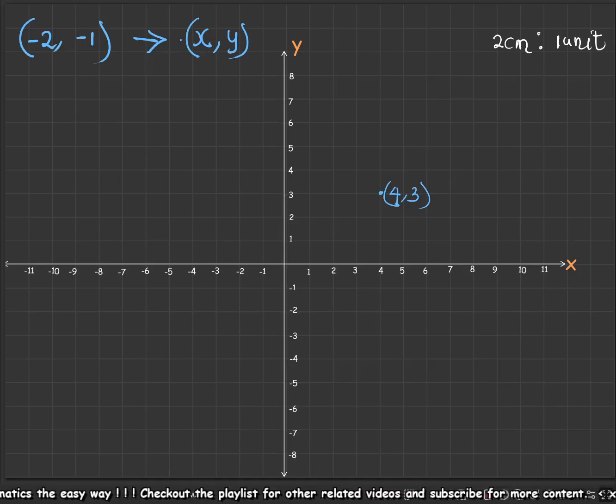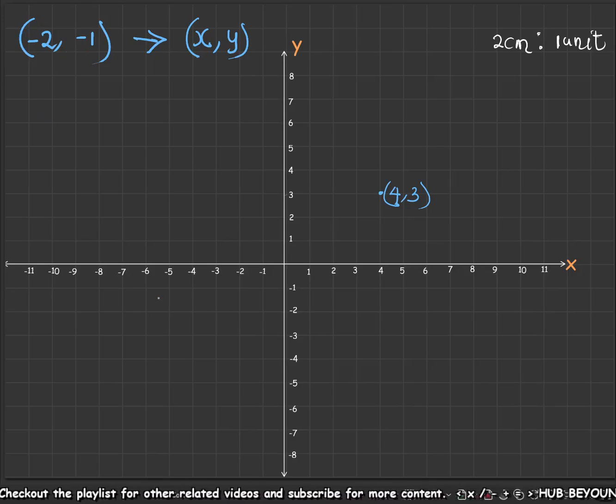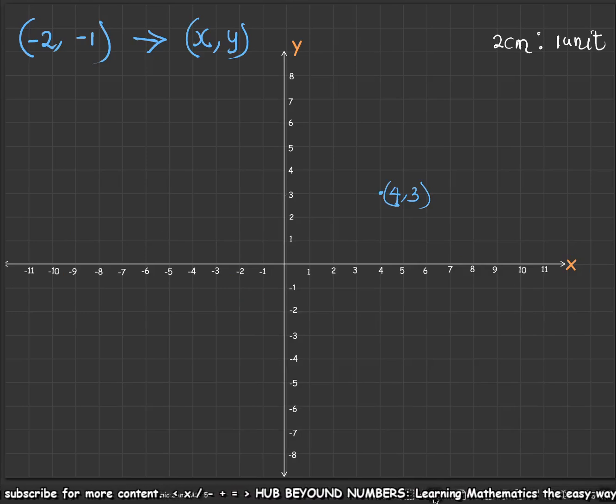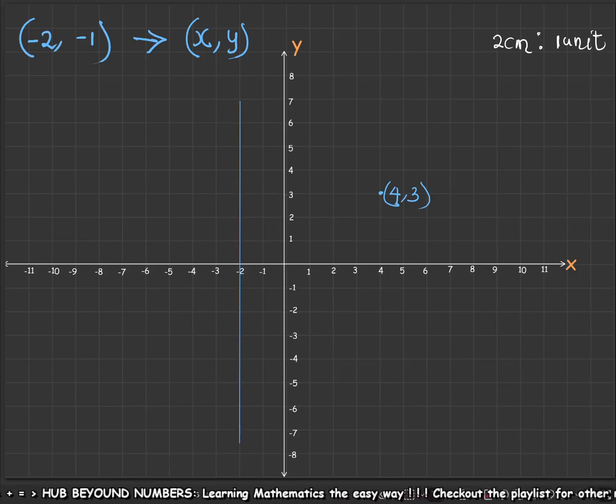So this is telling us that on x, we should look for -2. So this is our x-axis, and we have to look for what? -2. This is where I have my -2. So I'm going to draw a vertical line to pass through that -2. So this is what I have over here, you see. And it says on my y-axis, I should look for what? A -1. So we come to our y-axis and look at where the -1 is.